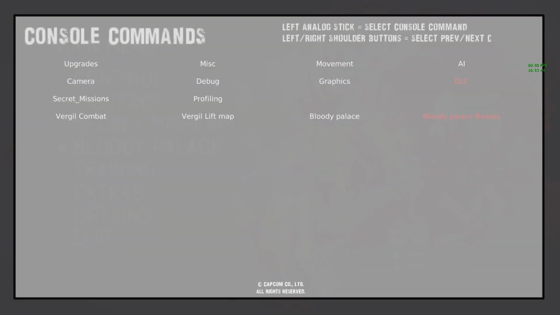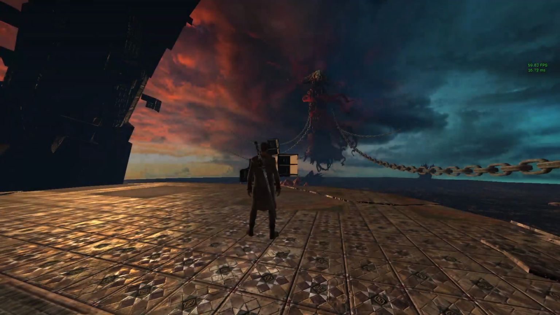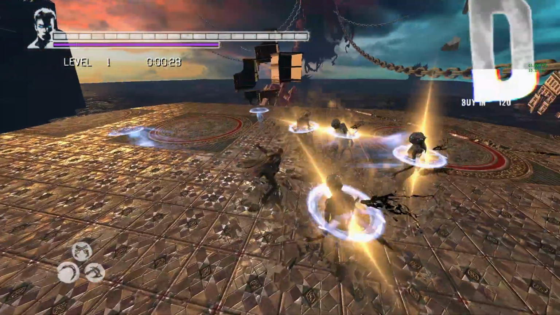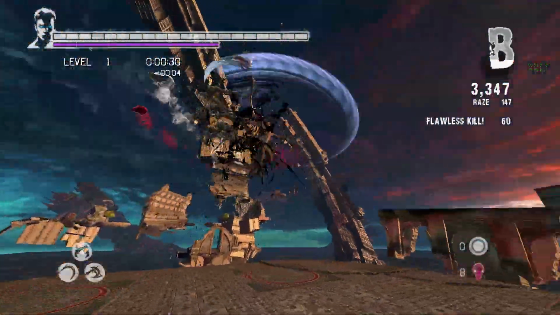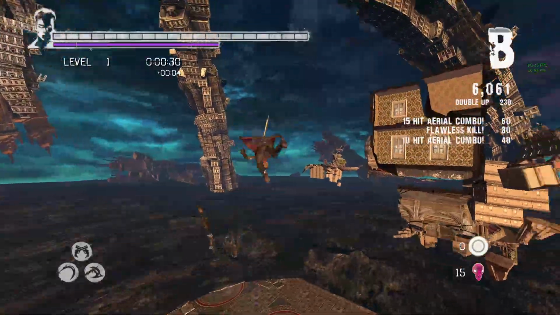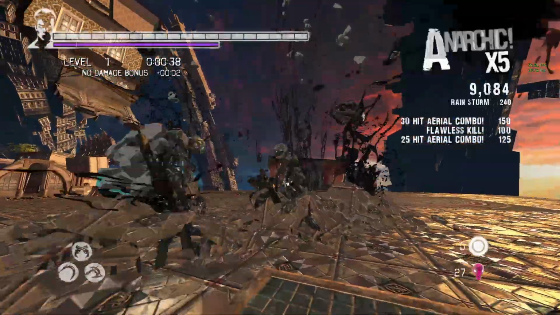In the DLC tab, the only command that I can get to work is the Bloody Palace Bosses command. Using this command will warp you to a new area that cannot be normally accessed in the main game. It functions similar to Bloody Palace. Unfortunately, you can only do 3 waves before the enemy stops spawning. My guess is that this is an area that was meant to debug Bloody Palace before releasing it as DLC.